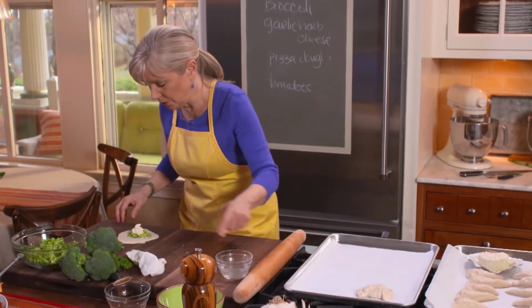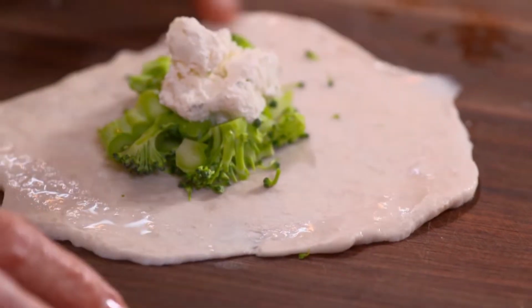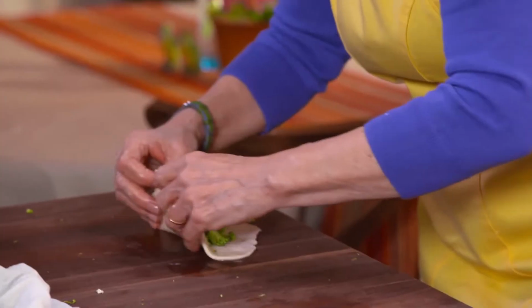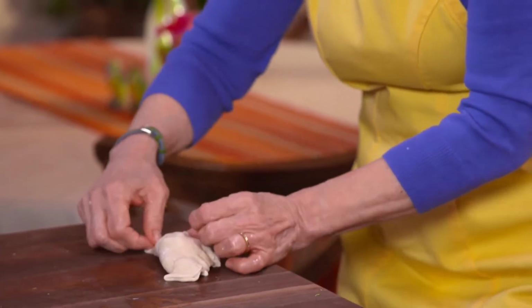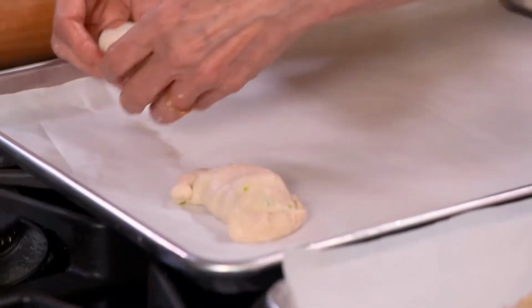I'll do number 2. This is a great option for family meal because you can make 1 or 2 or even 3 calzone for each person, or they can make their own. And you can set it up like an assembly line. Everybody's will look different. And then fold it over, and then I just sort of tuck the ends in and make it really tidy.